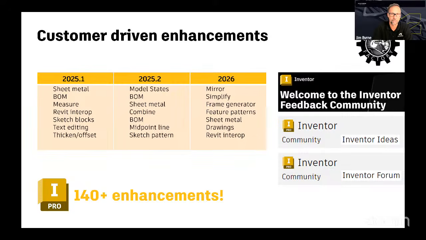So the enhancements that we're talking about today are driven in several ways. Many of you know this, that we have what's called the Inventor feedback community. This is where you can access early builds of Inventor, and you can test the features and the enhancements that are coming. And you can also provide your own candid feedback about what you see and what your needs are. There's also Inventor Ideas. This is another place that you can share your ideas and future enhancements that you want to see. The Inventor Forum, a lot of you know about the Inventor Forum. This is a place where you can share your own knowledge, you can help others, you can ask your own questions if you have them.